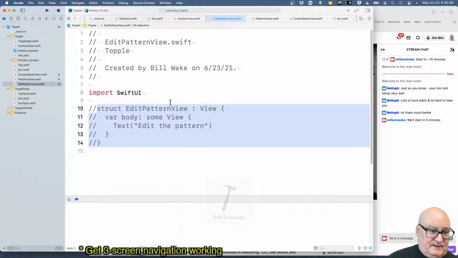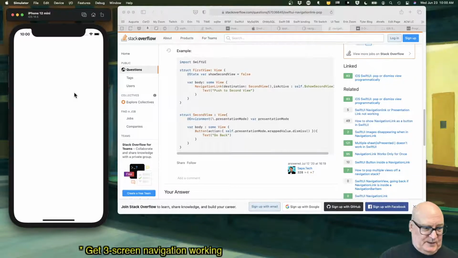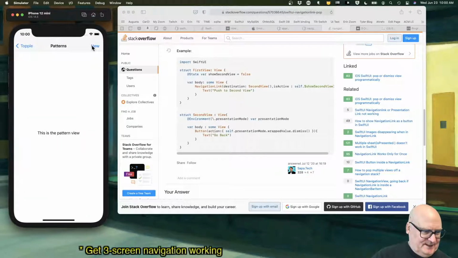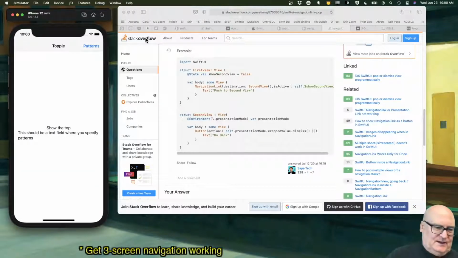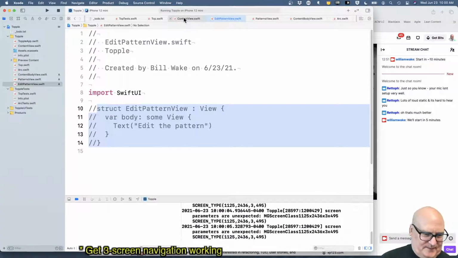I'm not sure I'm saving myself anything in the end here, but now this should take us back to where we were. Such a handy word, should, right? Patterns, new, save, new, patterns, topple. Okay, the navigation is correct. Let's take smaller bites.